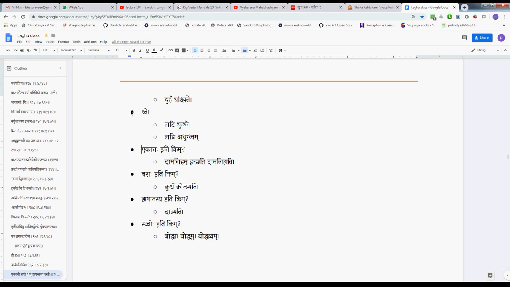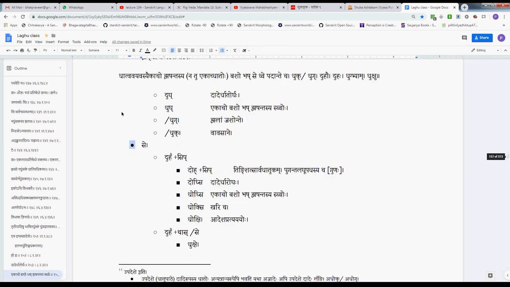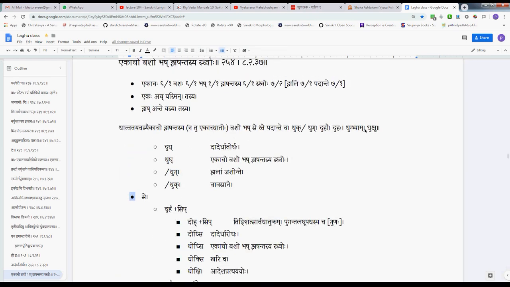Of course, these examples are also from Kashika. Whatever is marked with a dot here, none of this is covered by Laghu. So Laghu covers only this much. This is what Laghu has said. All of this, anyway, these are Laghu's examples we have detailed. But he does not cover anything else. See, Dukshu he has covered. Padante, it can be padante because sakara is following, but it is also padanta.